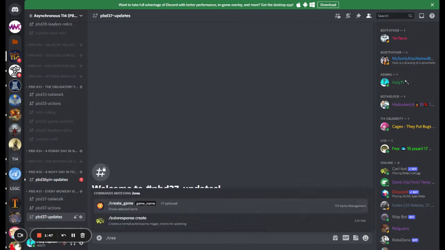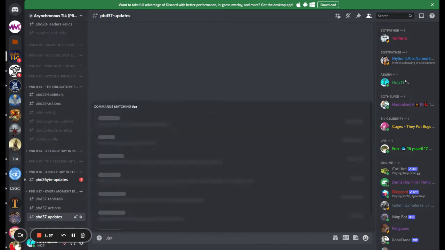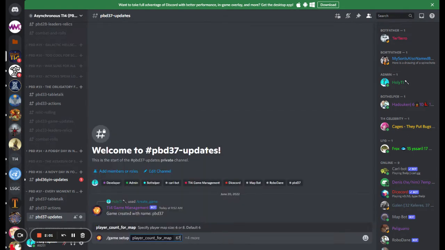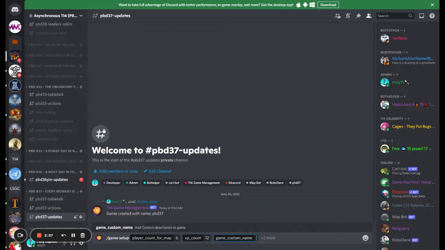Now I'm going to use create game, and I'm going to call it PBD37. Again, this is very important so that the game will always be updated when you move to this channel. I've just created a game. First thing I'll do is game setup. Player count for map is 6. That's the default, so I didn't really need to do that. VP count 12. We're playing 4 to 12. And game custom name is where I call it PBD number 37.